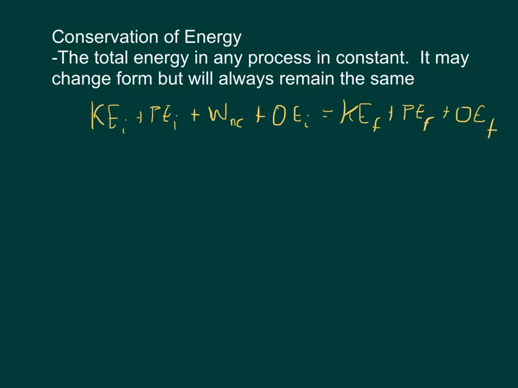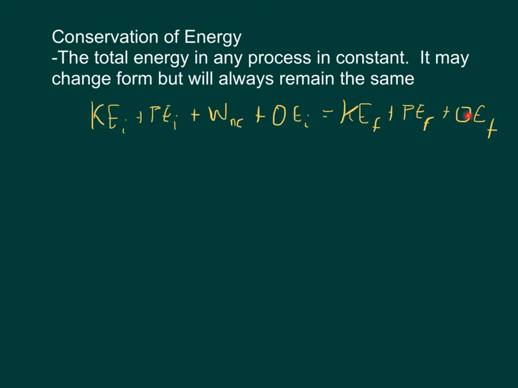So you'll notice the only difference from one side of the equation to the other is this inclusion of non-conservative forces over here with this work component. And what that's going to cause is, let's say we have friction involved, and we started out with some potential energy, let's call it spring potential energy, pushing something along, but there was friction there. I'm not going to get as much kinetic energy over on this side as possible. So this non-conservative force is going to take away some of that energy that we could have had.